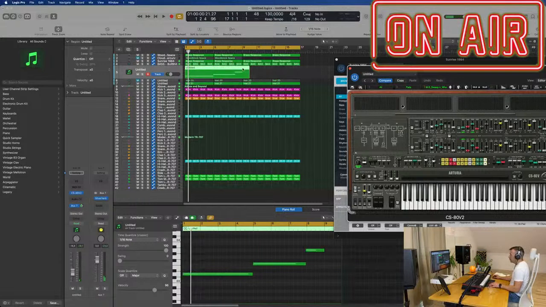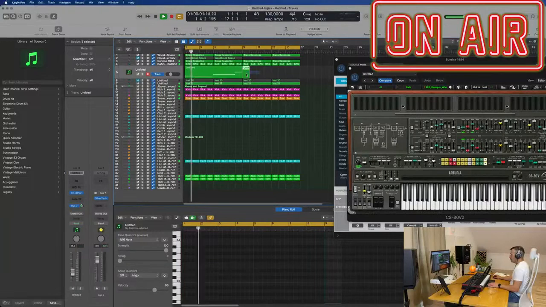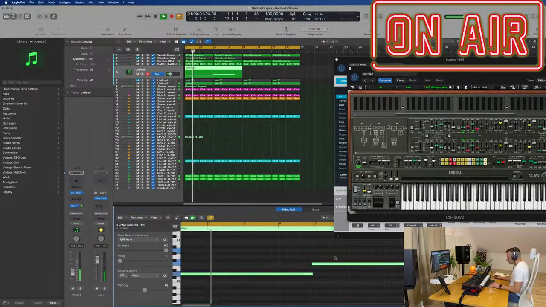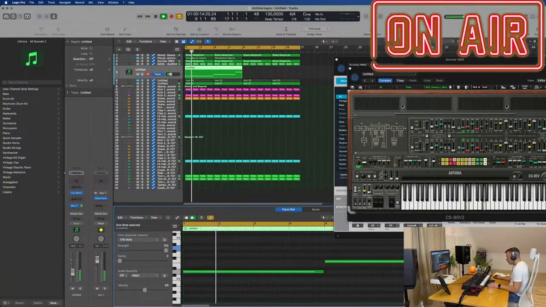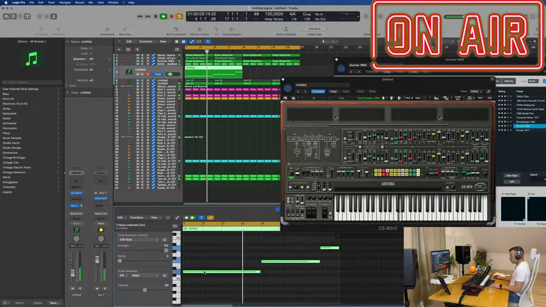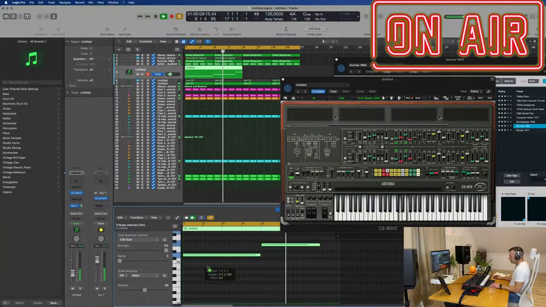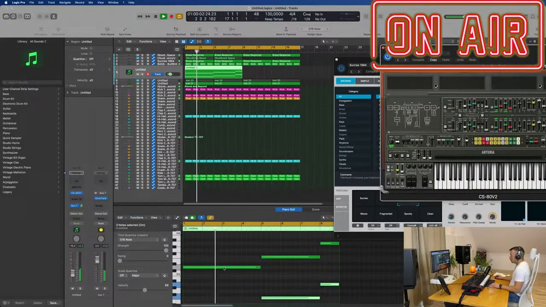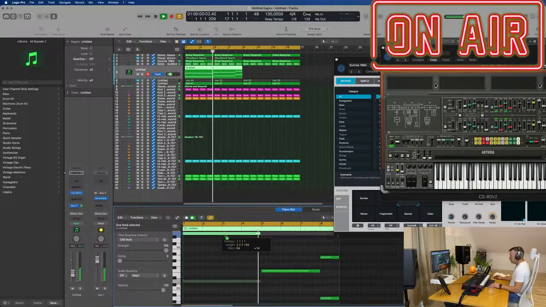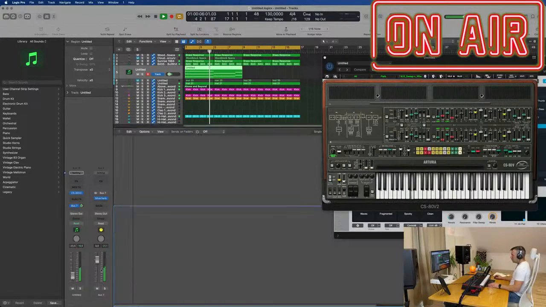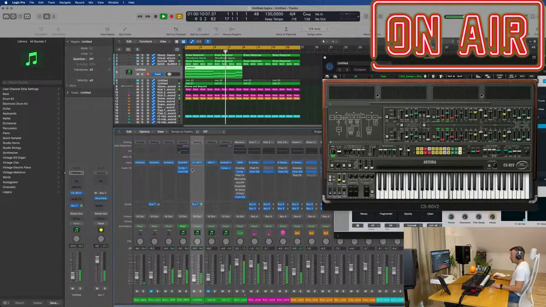Put that in the mix. Cut this here. Of course, it's sidechain on it to tame it a little bit because it's obviously taking a lot of room.